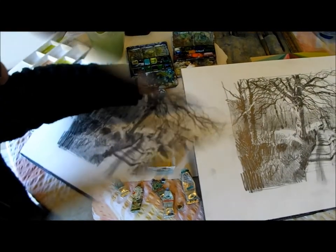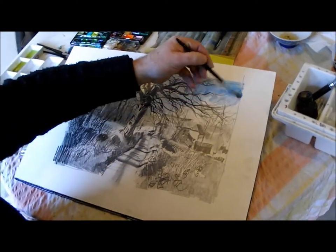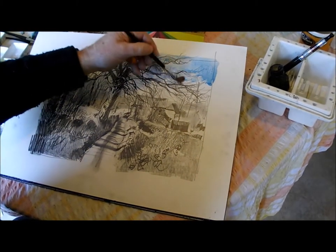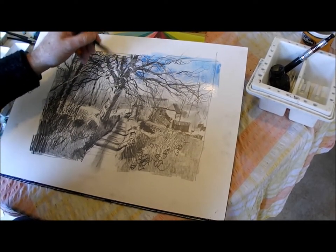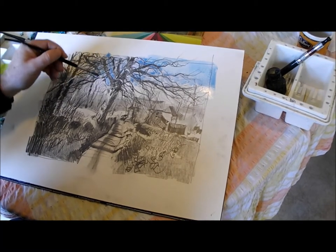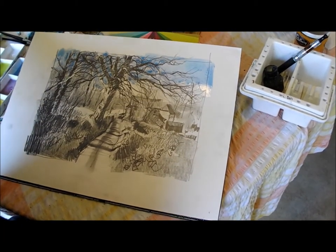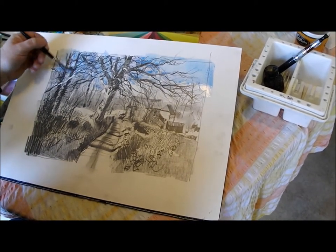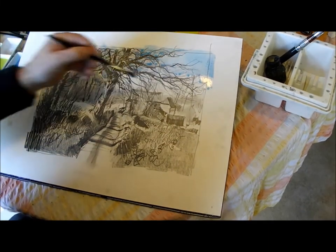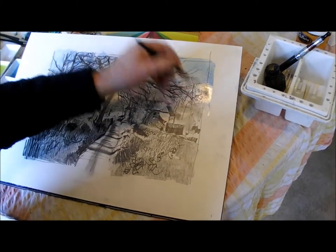So here we are in the makeshift studio ready to paint. We can either do this en plein air or sometimes I work in the studio. I'm actually working from memory here. The two sky blues I'm using are cerulean blue and a King's blue light, which is an Old Holland colour. The King's blue light being a sort of grey tone which adds warmth to the cerulean — it takes a bit of acidity away from the greenness. As I come down towards the horizon I float in some cobalt violet light to add yet more warmth to the sky.